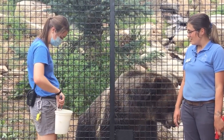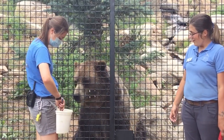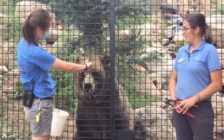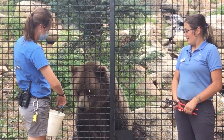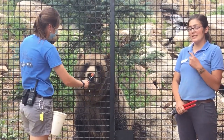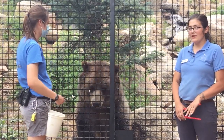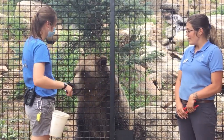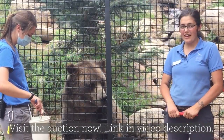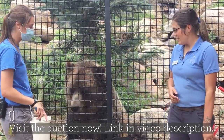You might have noticed that Kelsey just got a good old bear kiss from Mr. Emmett. As he opened his mouth, a good way to tell him apart from Digger is he likes to show us his forehead. He is missing all four of his canines. Emmett is a repeat offender of not doing great dental hygiene, so we needed to get a closer look each time he broke down one of those canines.